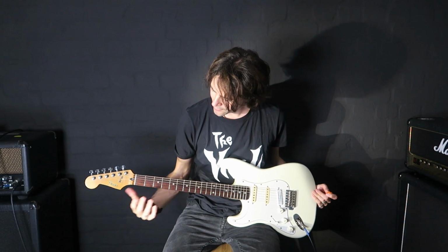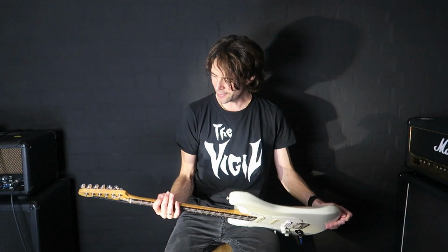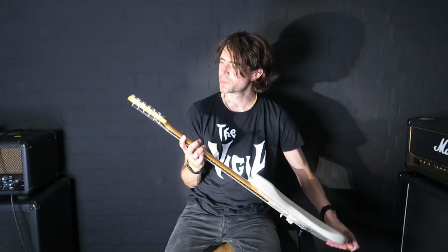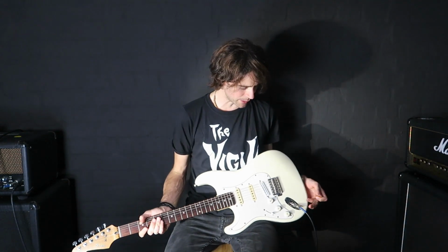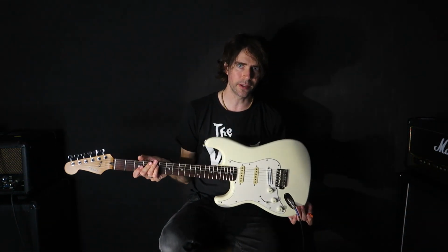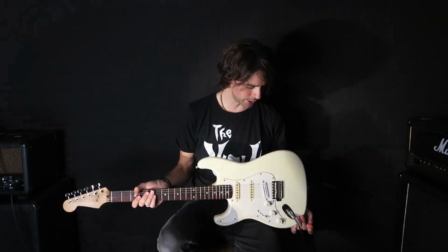I also like how some Fenders, when they're left-handed, they don't have all the model names written on them, so it's just Fender. Yeah, that's cool. These Japanese ones, some of them have the Goto tuners, which are really excellent. This particular one's been modeled after Kurt Cobain's famous white Stratocaster that he used on the MTV Music Awards 92.